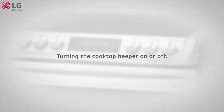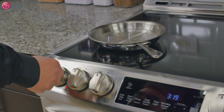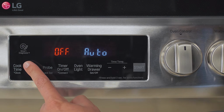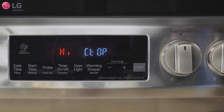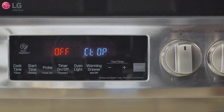You can turn on or off the cooktop beeper if preferred. When you first turn on the element, a tone will sound, indicating that the heating element is active. Set the oven mode knob to the off position. Press and hold start time setting for 3 seconds. Then press start time setting repeatedly until CTOP appears in the display. Press plus or minus to turn the beep on or off. Press start to accept the change.